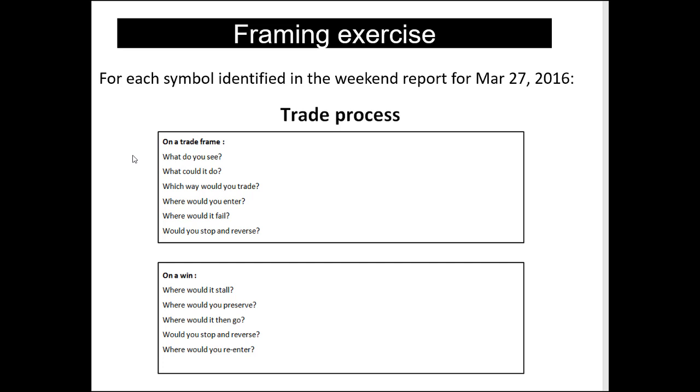So if I got long and it worked and I preserved and then it started to resume, how do I get back in? That's usually the place where I would add a second position if I didn't get out. But it may be just in the pocket. It may be the continuation play. And it may be, no, a new high of the day or a new all-time high or whatever, an emerging dragon.